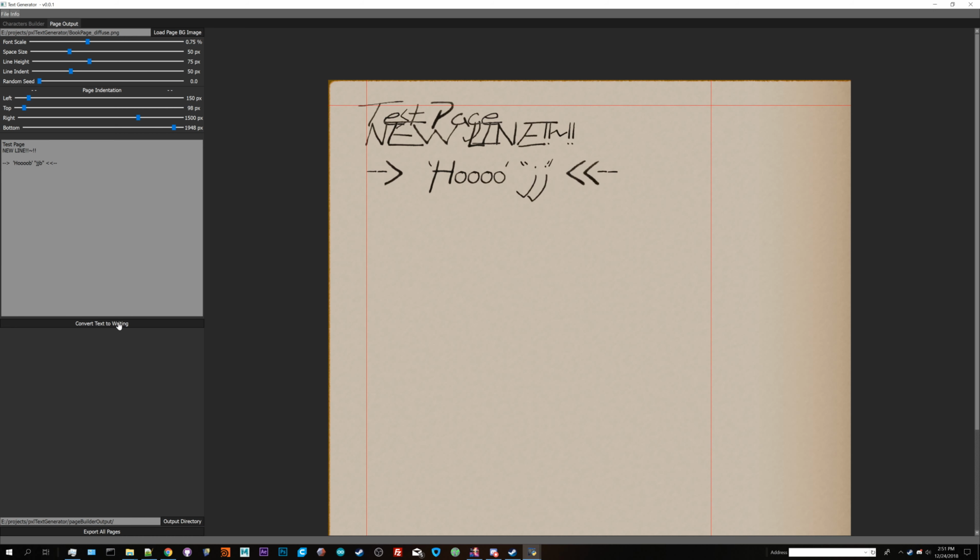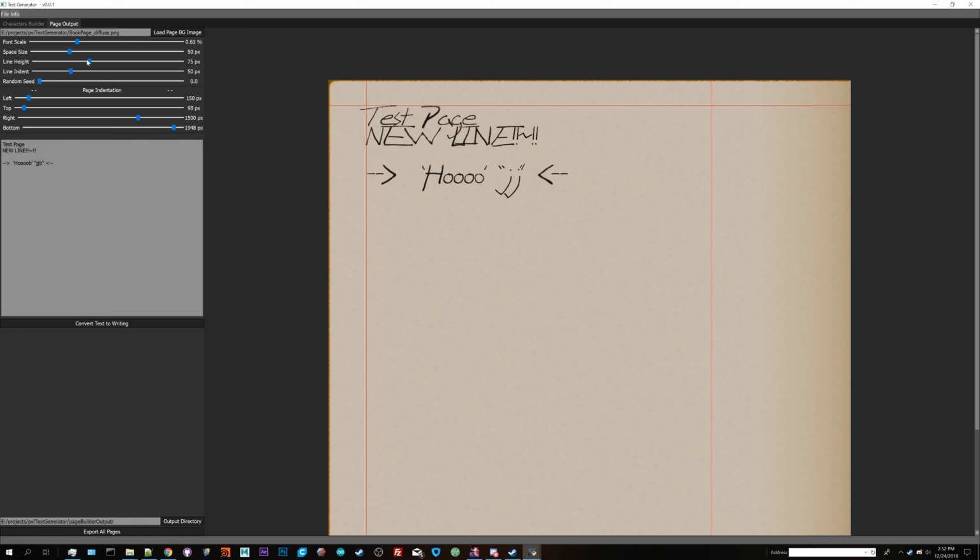And I can say generate, and you notice that you have the front tick and the back tick for both of them, and if I change that, hit generate again, it updates. Maybe the font size is a little bit too large. I can scale it down a little bit.